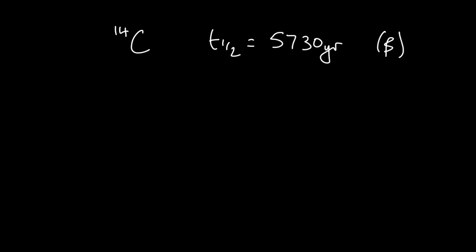One of the neat things about these atoms is that they all have their own unique half-life. For instance, carbon-14 has a half-life of almost 6,000 years, so 5,730 years. It is a beta decayer. We use it to date organic materials because you're constantly breathing in carbon dioxide, or if you're a plant you're using it for food, and if you're not a plant, you're probably eating plants. So there's a constant percentage of carbon-14 atoms in your body. Of course, the thing about dying is you don't tend to eat anymore, so they decay away. Every 5,730 years after you die, half those carbon-14 atoms decay away. After another 5,730 years, another half has gone away. So if you measure the percent of carbon-14 in a formerly living thing, you can date it fairly decently within about 8 half-lives, or about 40,000 years or so.